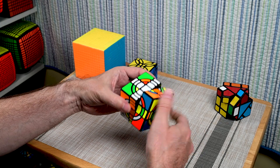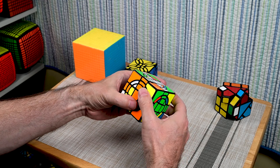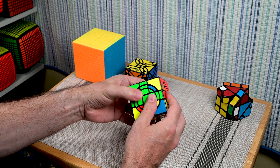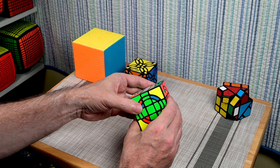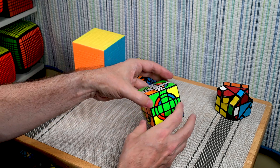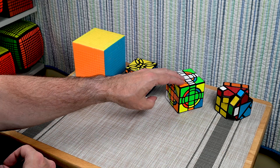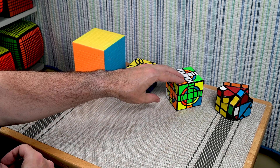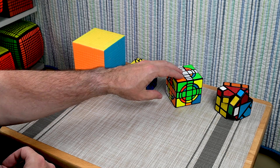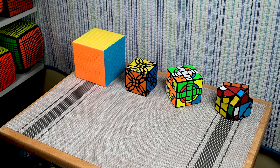I did do a little bit of work on this, but it is a tough puzzle. I'm trying to work out a way not just to solve it, but to explain how to solve it so it'll work for everybody. I got a little bit done, but I had to wait really to do a lot of solving on it until I got back here — and this is going to be one of my priorities moving forward. It was still fun and I did get some time on it.